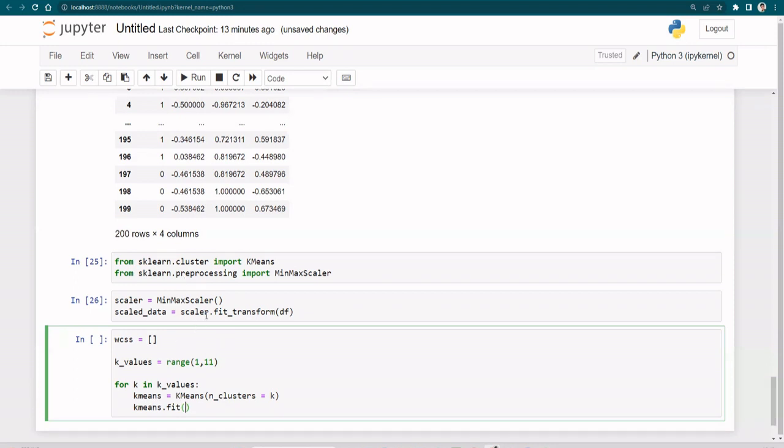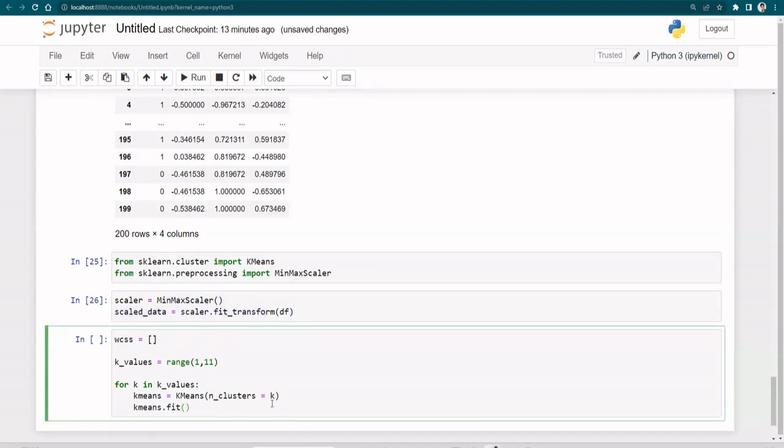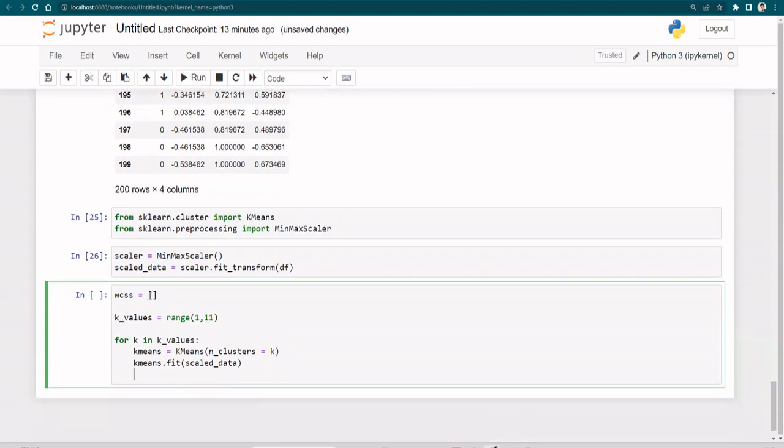Now we will be using this scaled data. Every value will be appended to this empty list. That will help us: wcss.append(kmeans.inertia_).